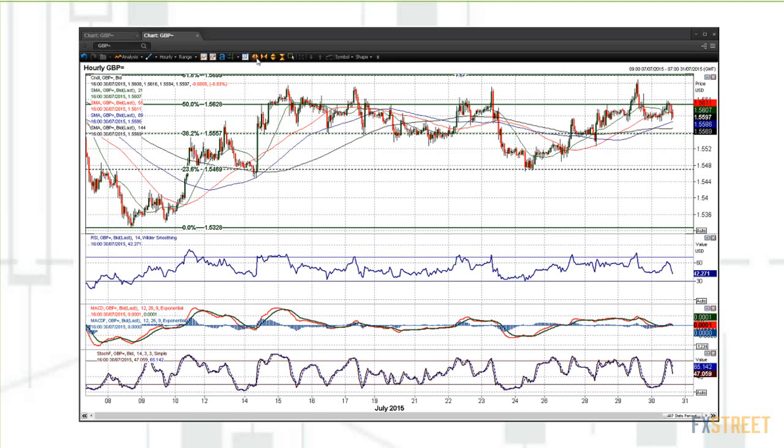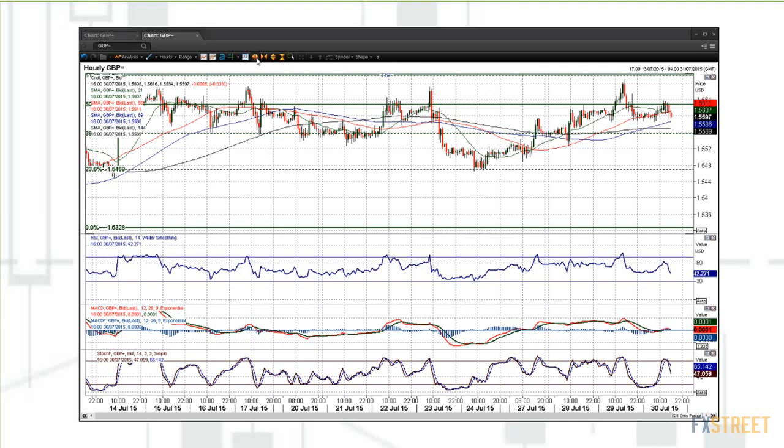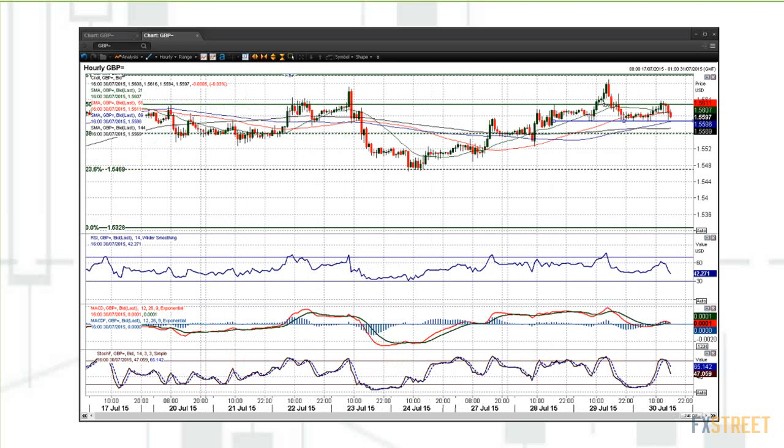Now I've literally just seen, as we're talking, this possible top neckline here, head and shoulders top. So if we do break below that, that comes in around 55.90 area, not too far away, about 10 pips away. So here we go, actually looking at this RSI, hourly RSI has fallen away. So this is me just thinking about it as I'm doing it, really. 4 days worth of hourly RSI finding support around that 40 level. So if you started to see the hourly RSI into the 30s, then also the MACD lines maybe into negative.